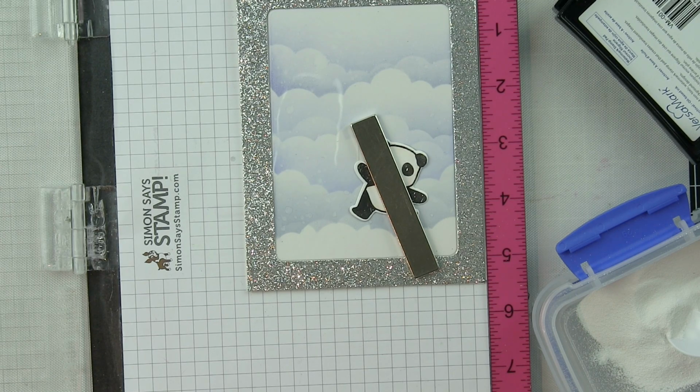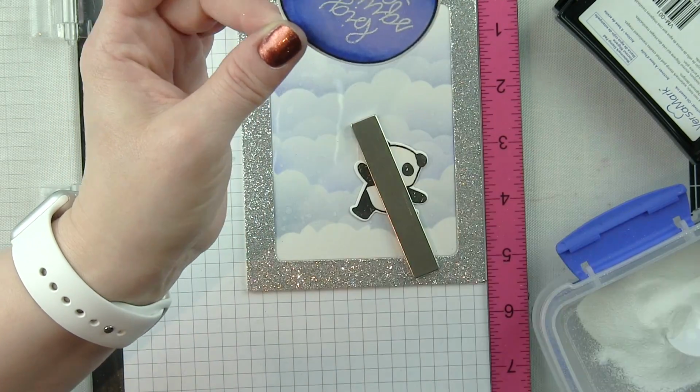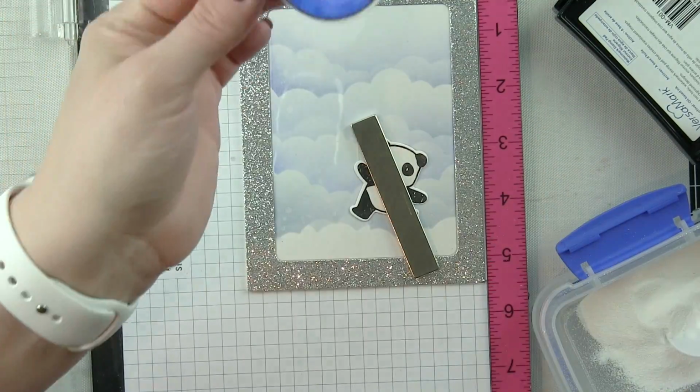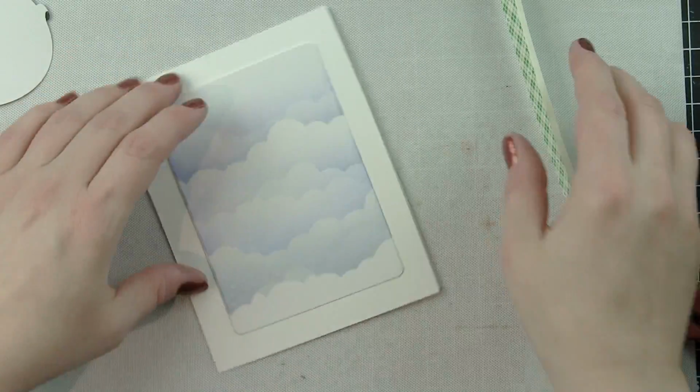Or whatever color. I think silver would maybe look nice here too. I really like white on this kind of bluish or blue-violet balloon though. I think it shows up really nicely. So I'm going to just heat set this now. And then I can secure my balloon and my panda to the front.